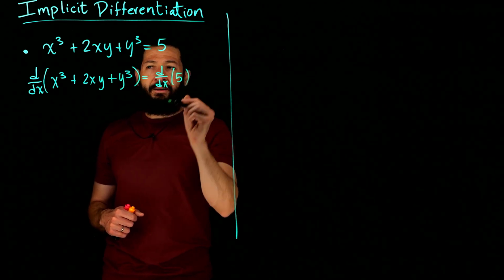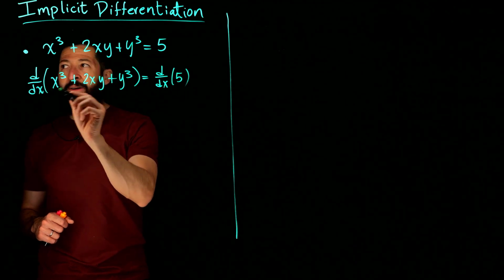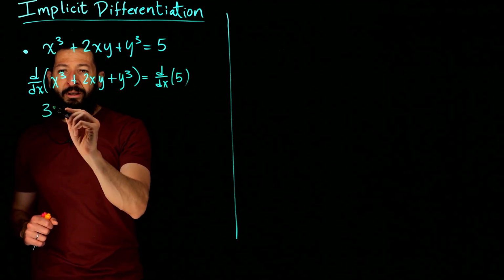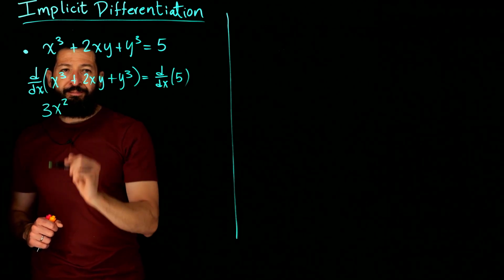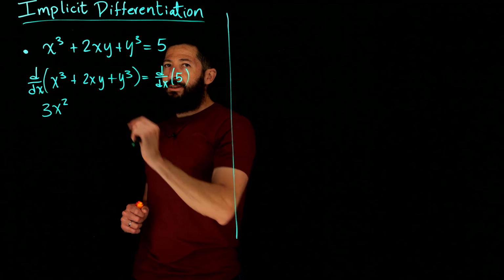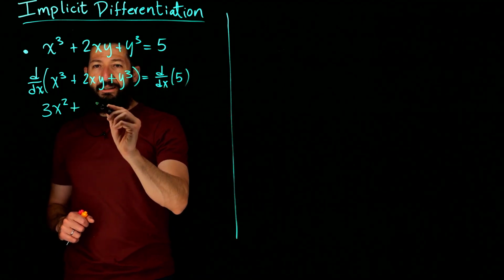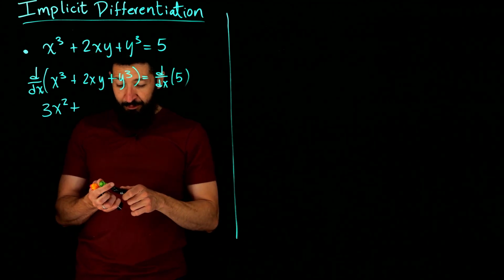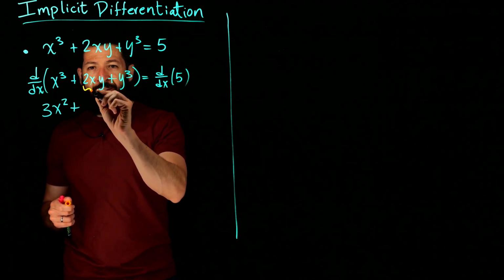And here, the first one is easy, so just derivative of x cubed, so 3, drop the exponent, copy the x, and subtract 1. Now here, you have a product of variables, so you have to do the product rule. So you're going to take the derivative of, and I'm going to separate this into two terms. I'm going to do colors to separate it. I'm going to collect the 2x here.